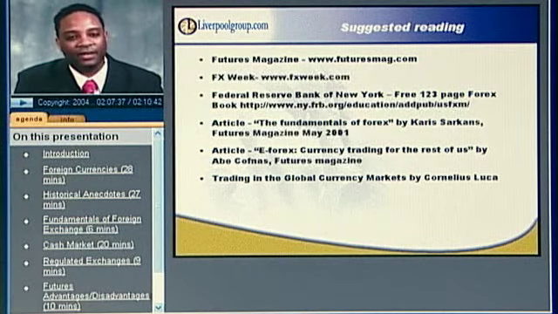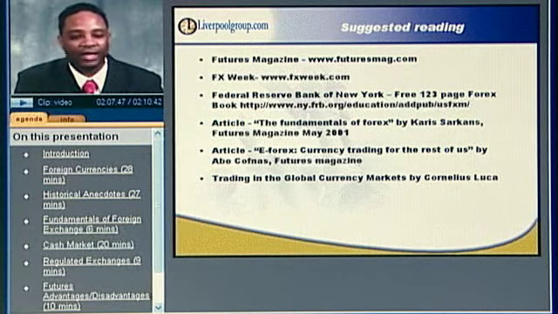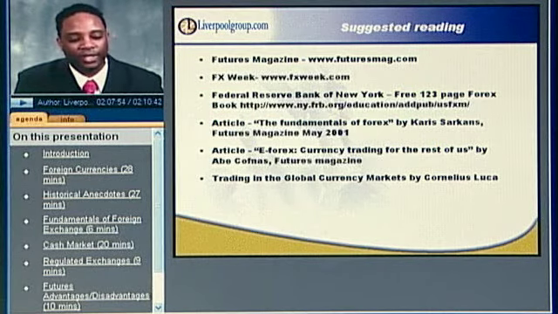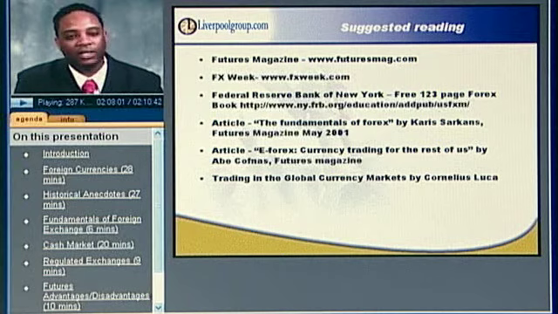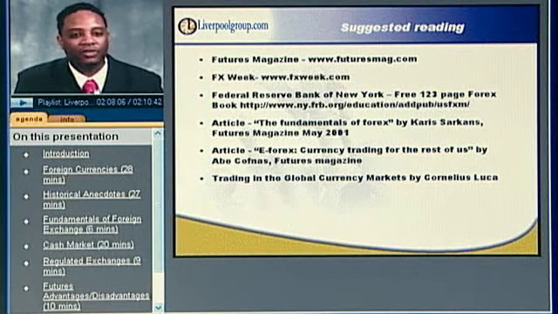Futures Magazine comes out monthly. It's a print magazine. You can go to their website and sign up for it. They have an article entitled Forex every month. It goes from one page to several pages, but it gives you a lot of great information on trading these markets. There's a magazine called FX Week. They have a free trial going on now for 3 weeks of receiving the magazine. Definitely read it. It's got a lot of good insider information on what the banks are thinking, as well as what currencies are doing and what bonds are being issued, as well as the Federal Reserve Bank of New York, which is our central bank.